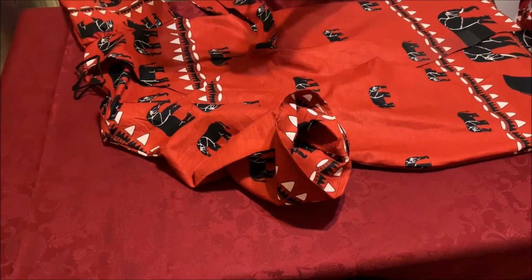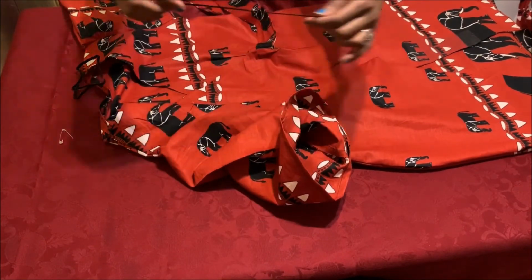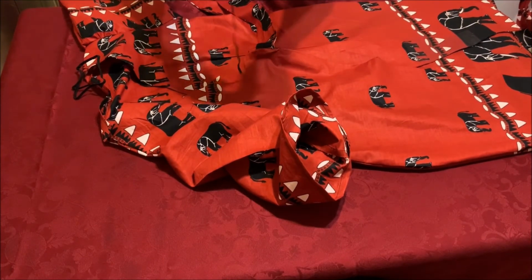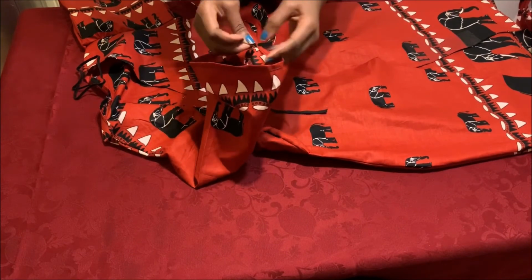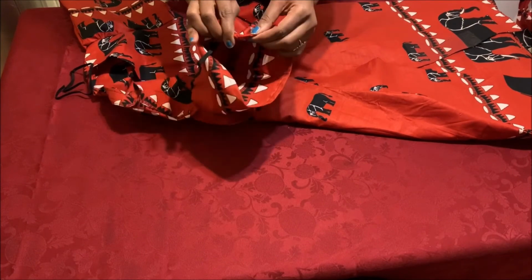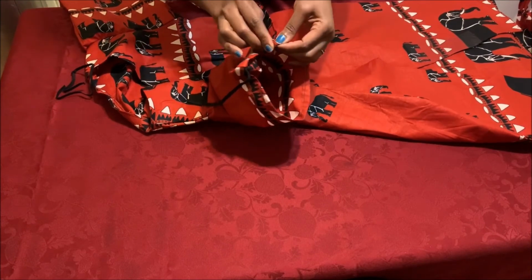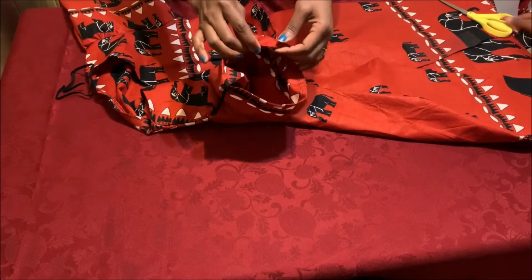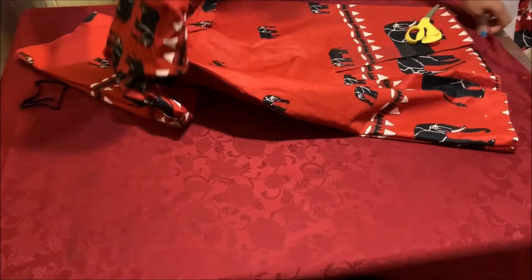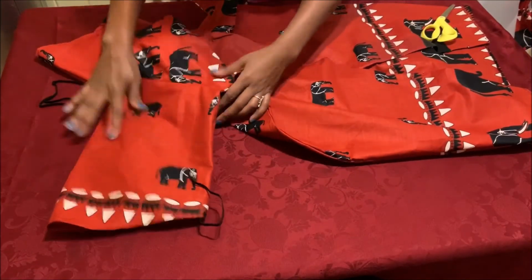I'm using a very thin elastic. So in order to get the length of the elastic, you measure around where you want your sleeve to end, and then you cut that out. Then you put a safety pin, and thread it all through the sleeve. After which you will close up the end when you're done. Okay, so go ahead and continue thread around, and after you put the elastic, you close off the ends.